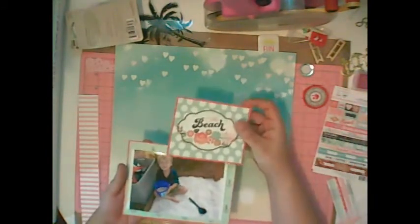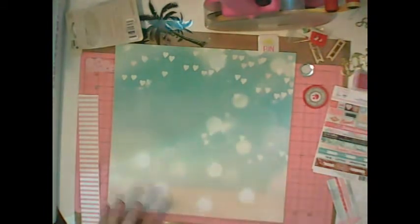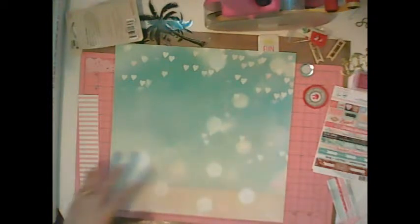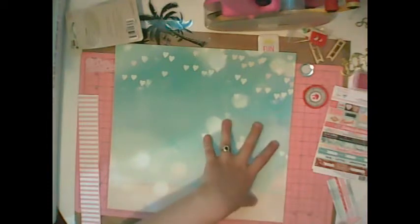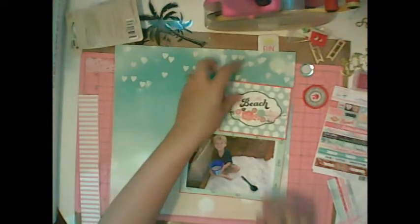I've also chosen this block to use as the title. The first thing that I notice about the paper is that there is this horizon line, and I've decided that I'm going to work along the horizon line and build an L shape or bracket type formation. Now, I could place my photo on this side, but it covers up a lot of the bokeh print, especially since I don't want the title block on the side. I'm going to put the title block on top of the photo.